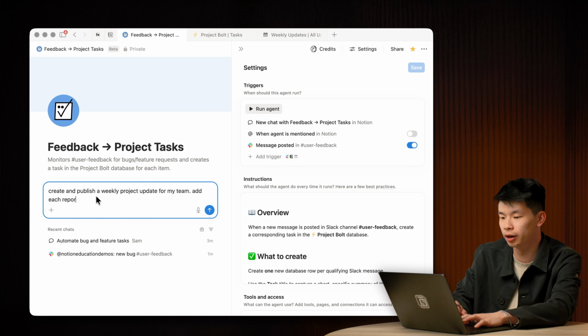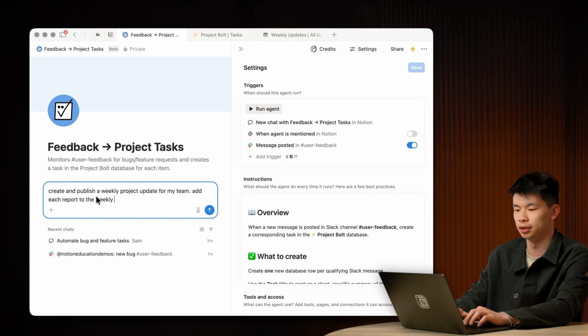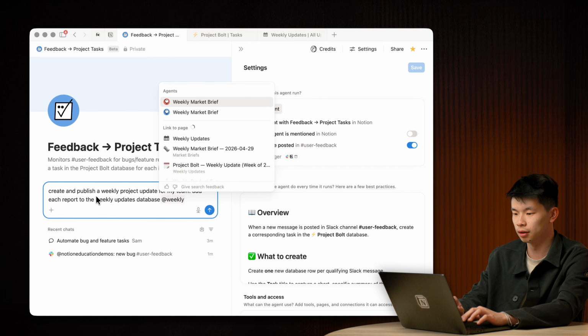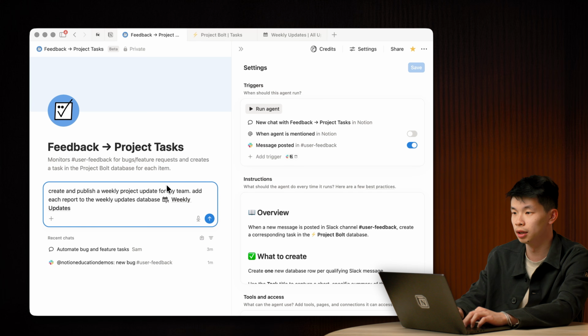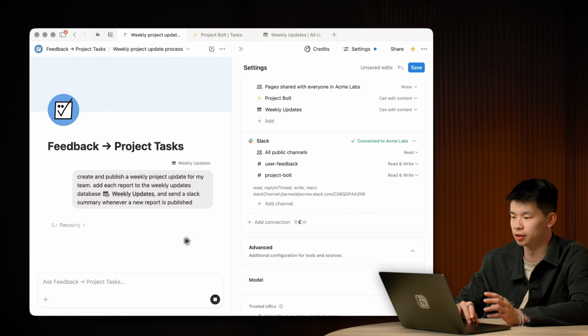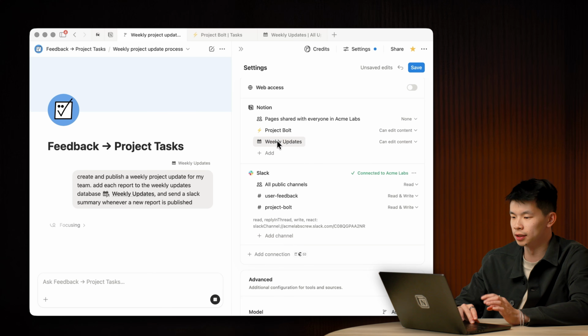Add each report to the weekly updates database. Make sure we tag the right database and send a Slack summary whenever a new report is published. Oh, and it already picked up that it should be the Project Bolt Slack channel. Amazing. It also can edit content to weekly updates.